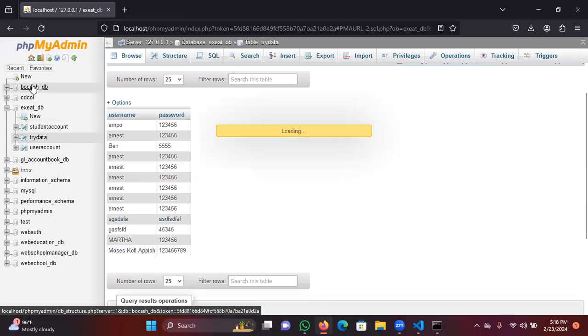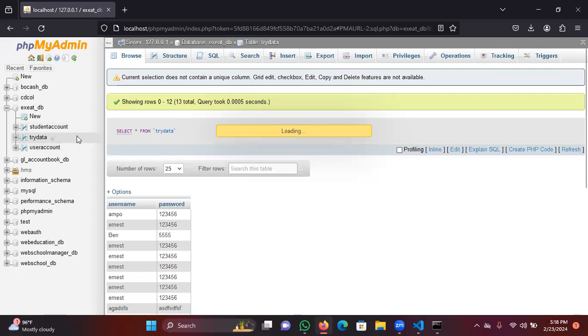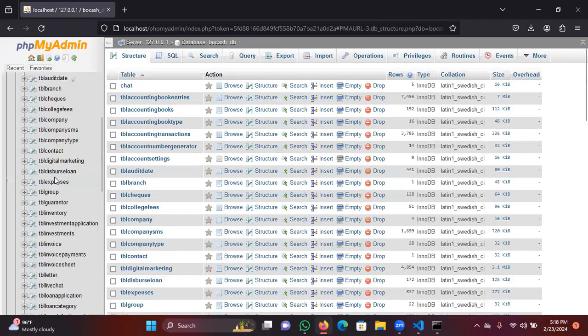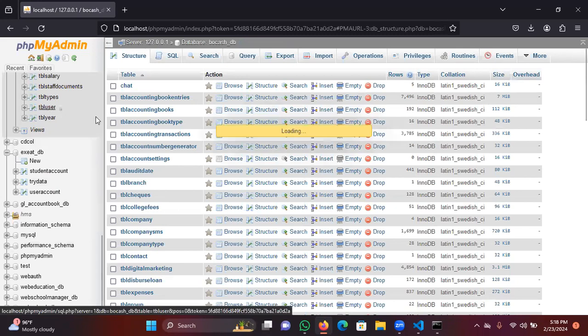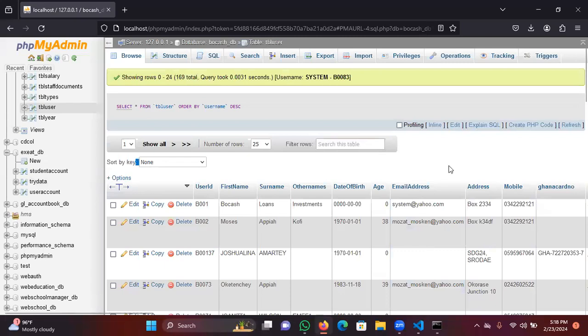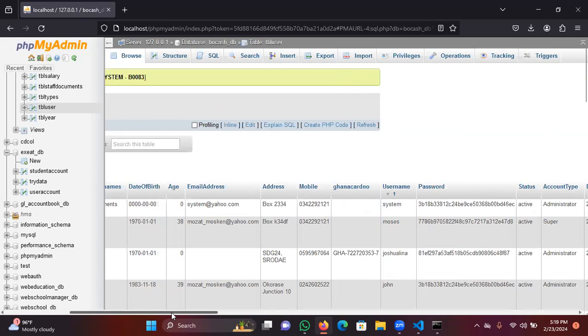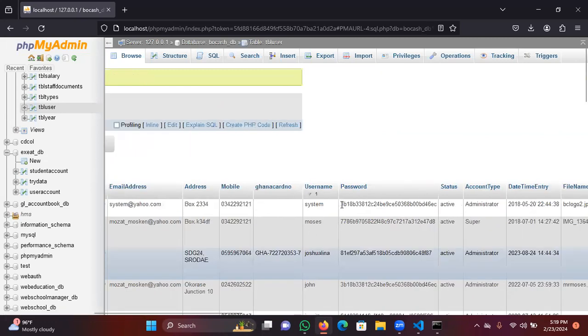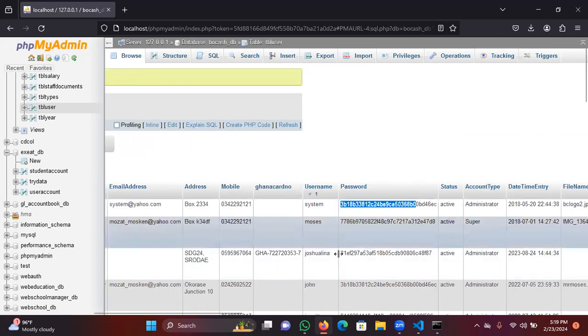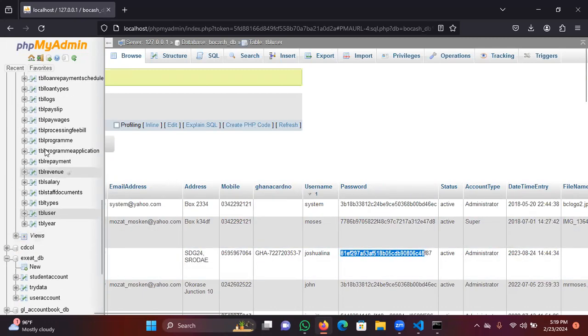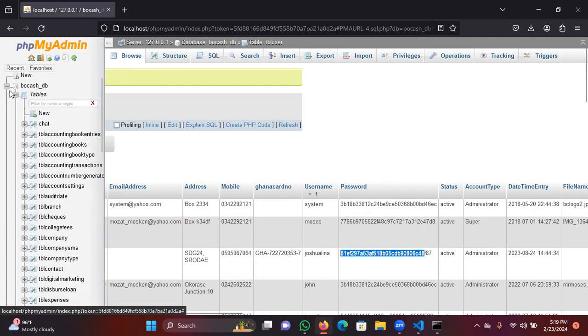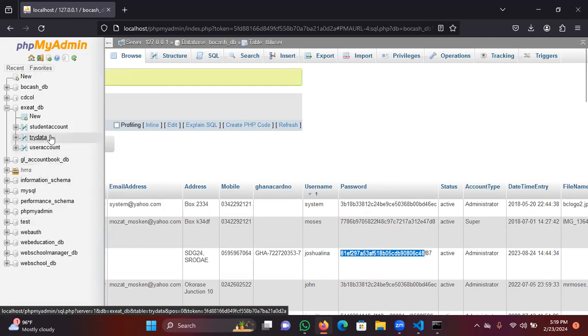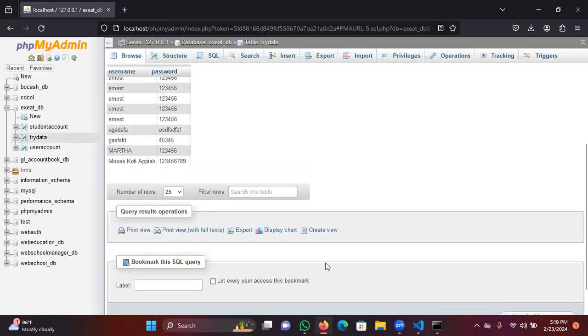In one of my database projects, I think I have it here, it should be hidden. So we have to get the code to implement the MD5 message digest. You can see the encrypted password. So you have to do the same thing. I don't know whether I should give it to you as an assignment. Maybe you have to work on that.